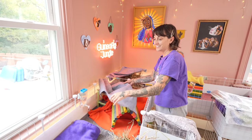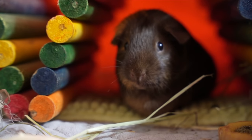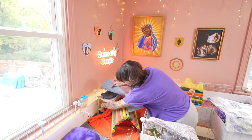And Gigi is a little cave kitty. I do call her a kitty. She's kind of like a little kitty cat to me, like a non-social kitty cat. So I really give her the cave life of her dreams, just like so.